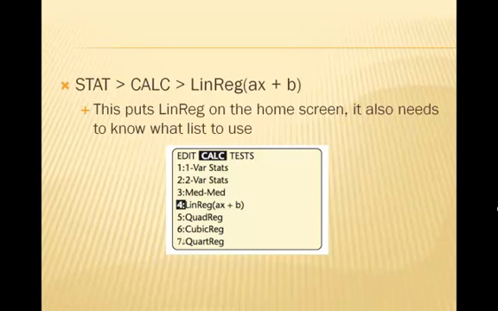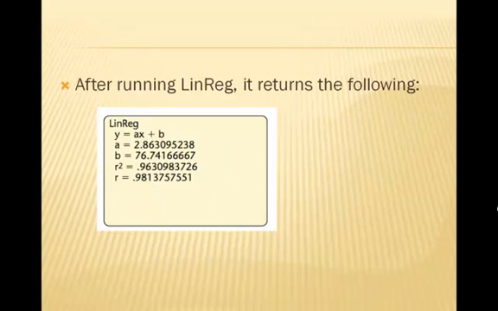Now that all the data is entered in the calculator, I want to have it make my linear regression line. So I'll go into the stats feature of my calculator, find the linear regression option, and then tell it to use my table of data. Usually the calculator takes a little bit of thinking and then it returns some values in terms of what the regression line is. The way you want to interpret these values is extremely important. The A value on my calculator represents the slope. The B value is the y-intercept. And then it gives an R2 and an R.